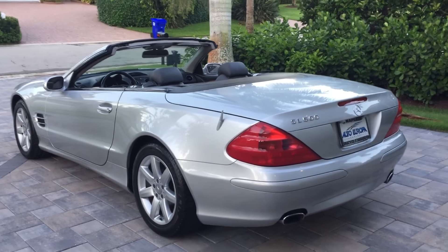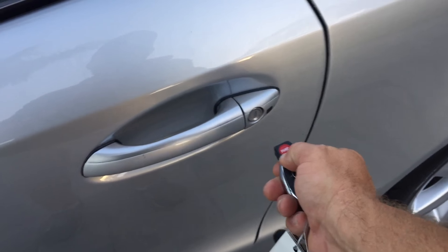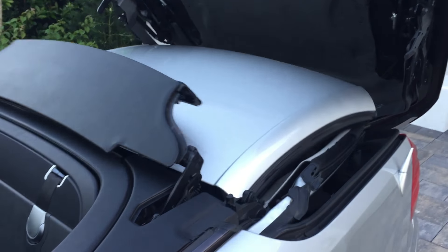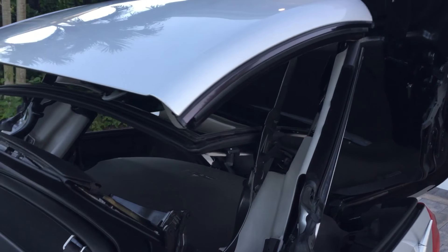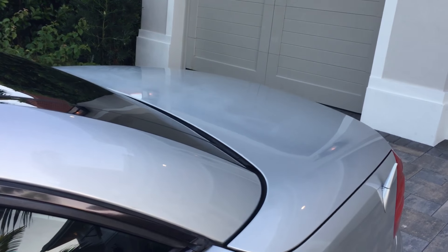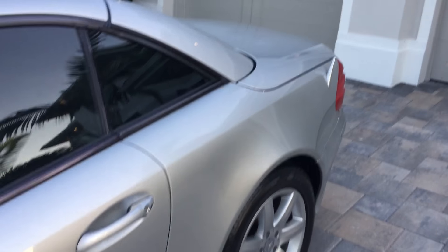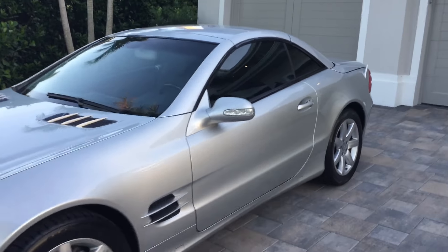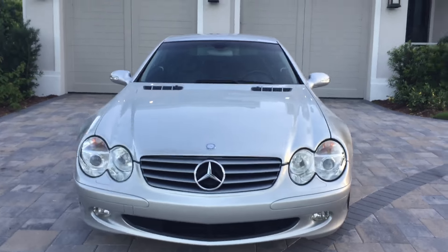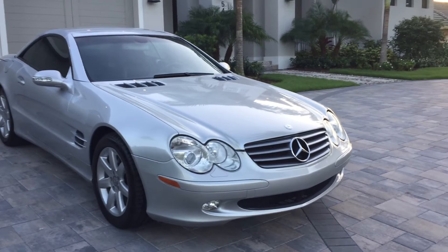What this car adds that other SLs did not have is this rather incredible folding hardtop mechanism — just beautiful to look at. I can demonstrate right now: press and hold the lock button, and the trunk comes up from the rear. Like the Bolshoi Ballet, up comes this beautiful folding hardtop, seals itself into place up front, down go those flaps, up come the windows, and down goes the trunk. Now you have a hardtop two-door coupe — very stylish and attractive. In inclement weather, you and your significant other are not going to be affected, and with the incredible traction control, you're going to do just fine.